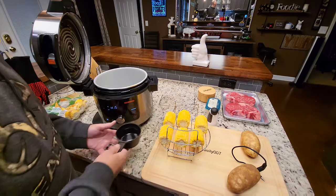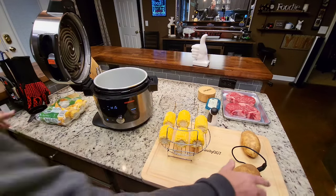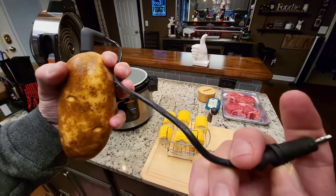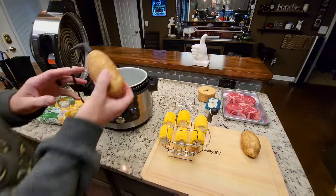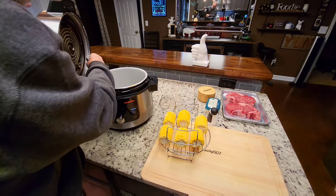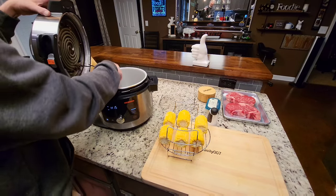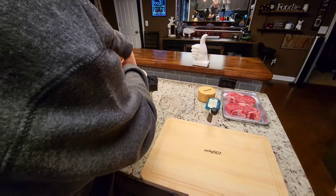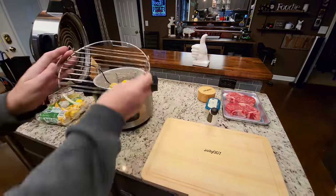I want to point out something that happened last night to keep you from doing it to yours. I've already put my one cup of water in there. I'm going to show you what happened — there's a little bit of damage on that cable. I've tested it and it still works. I'm making sure my cable has plenty of slack, and I've turned my potato so the cable can have that slack and not fold up or get in the way, because when you close that lid, you want to make sure everything's good.